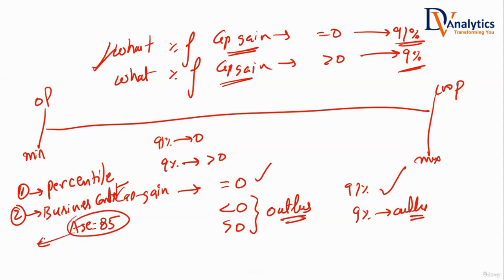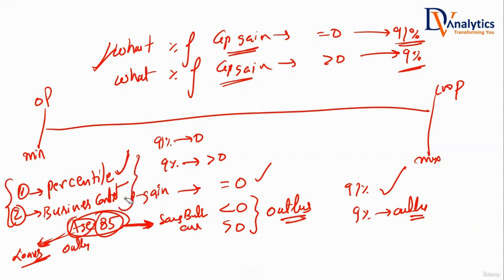Let me give you an example. Context one: you are handling a personal loan portfolio. Age of 85. Is it an outlier or a regular number? Do you think such customers will be found in a personal loan portfolio? They're outliers. Definitely, this is an outlier. Age of 85 in a savings bank account portfolio. Is it very high? Can a person of age 85 still have a savings bank account? Is it odd? Not really. So can I say age, same variable, same value, in some cases outlier, in some cases non-outlier? Is it fair to say outliers should not be solely decided based on percentile values? You should always see the business context as well.